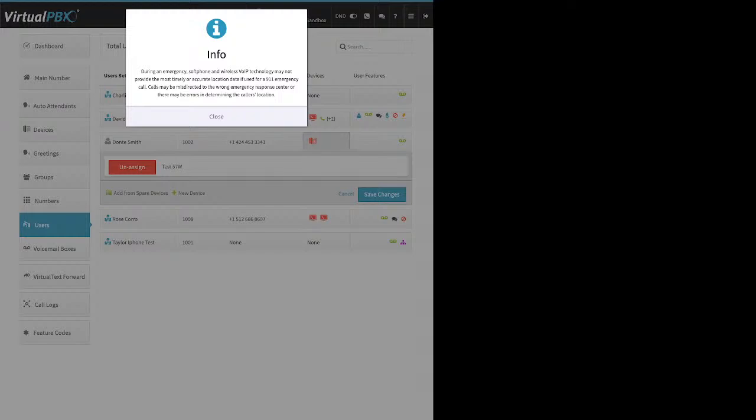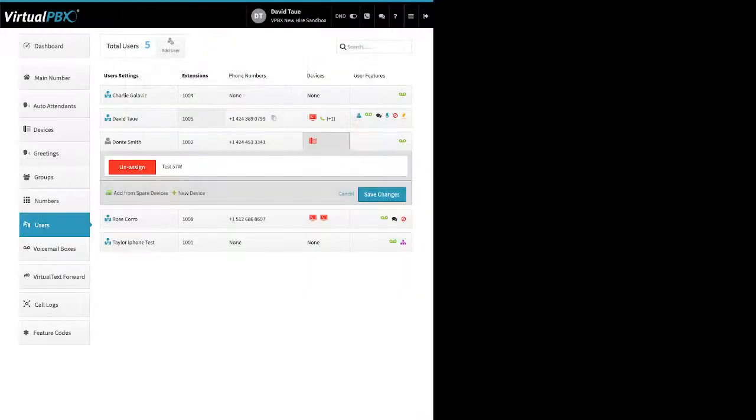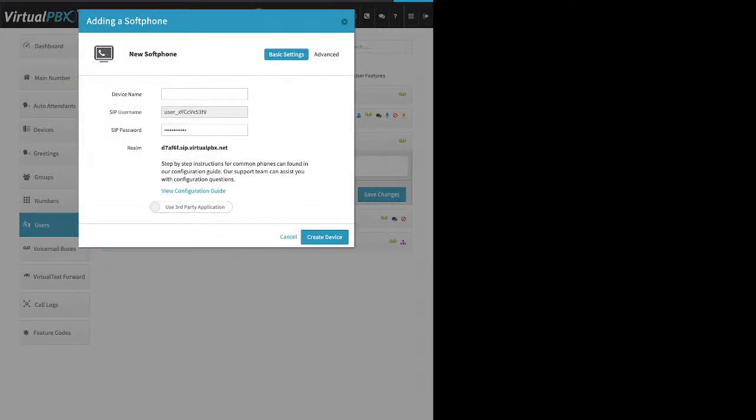So in that case, I would want to just use my normal cell phone number to call. So make sure you read that at least once. Once you close, you get this big box. Now, this box here is adding a third-party soft phone to the account, which means you're adding someone else's soft phone application, say Xlite from Counterpath, for example. That's fine. We don't have a problem with you doing that. These 3 pieces of information that you see are what you would need.